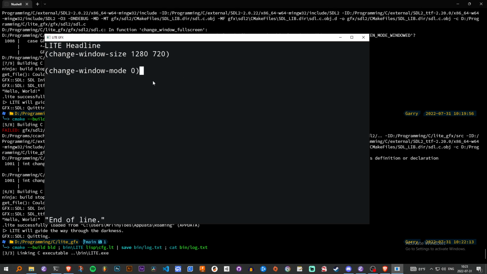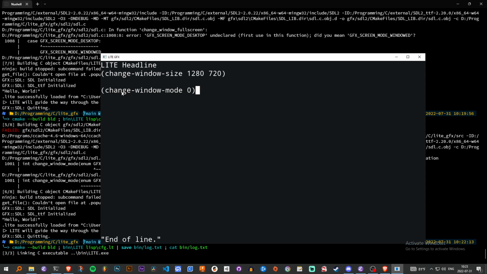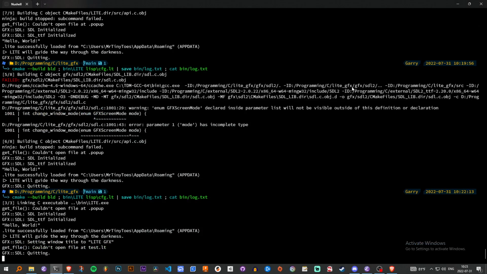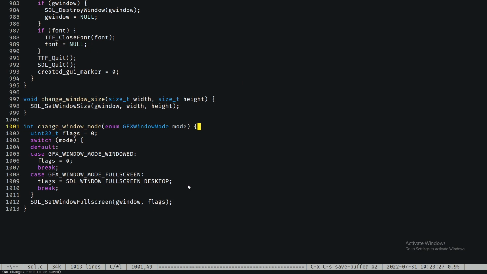I'd probably make optimizations, like if we're already in the same mode, don't do it. I could probably also get like get window mode and get window size. That's not a bad idea. How would I think about doing that?